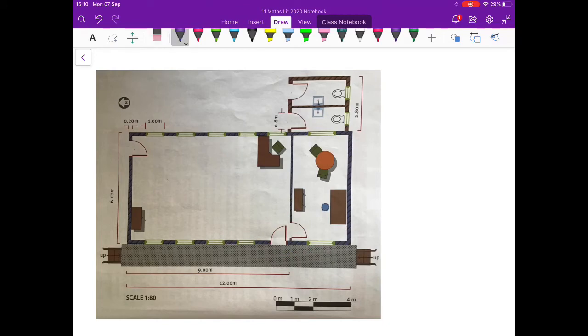Right, the next thing we want to see is you will be given the length of the different parts of the wall. So for example, this wall is 9 meters. This wall, or the outside of the building, is 12 meters. The thickness of the wall is shown by that. This is the window width of those windows. This window hasn't been given to you because obviously they're going to ask you to calculate it. So those are the kinds of things that you need to look for on a floor plan.